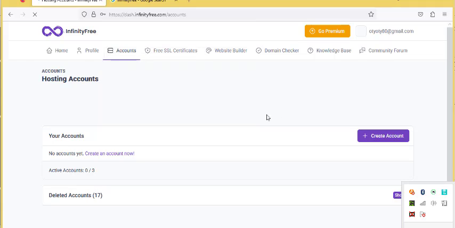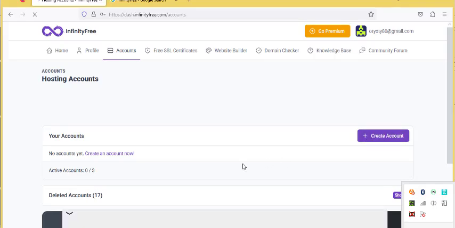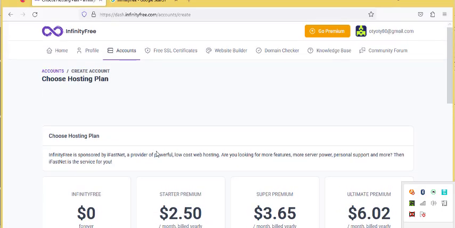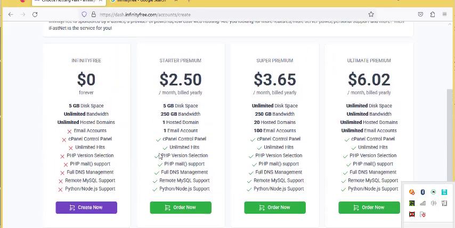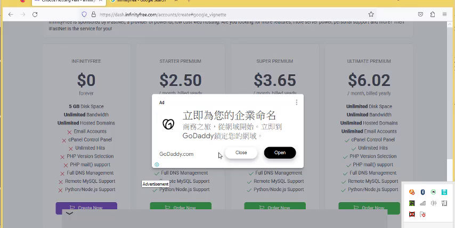Then after we do that, we can look at our dashboard, and then we can create whatever account we want. Just create a new, free one.